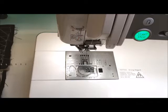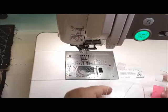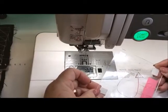All right, the other thing I saw this week, and it may not even have been on one of the Westalee or Sew Study sites, I don't know, but it talked about how to keep your templates clean. How do we clean our templates? I tried to find one of mine that was really nasty, and I couldn't because I've cleaned it. But I'm going to show you this one right here. This is just one of my regular templates.